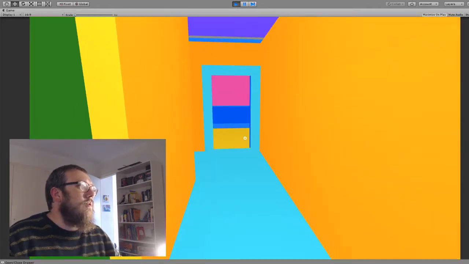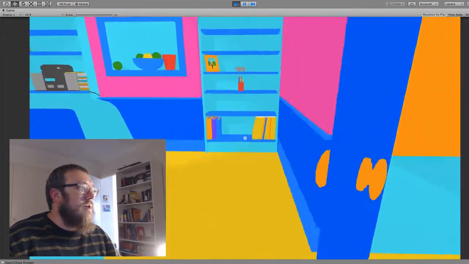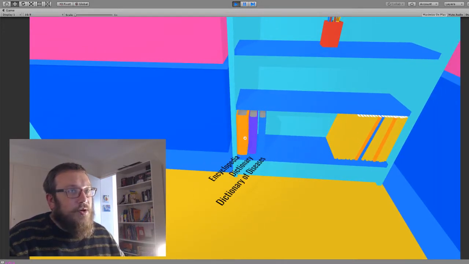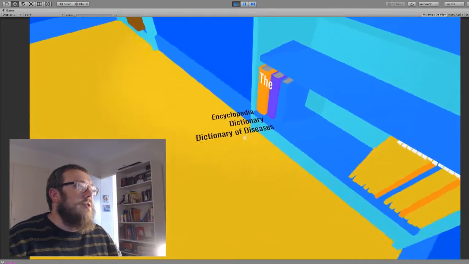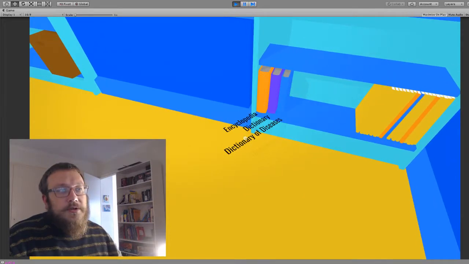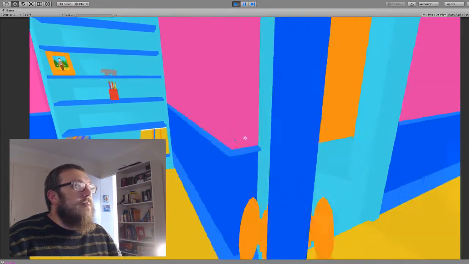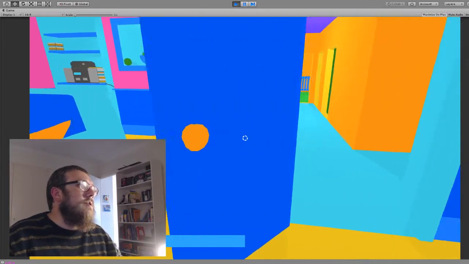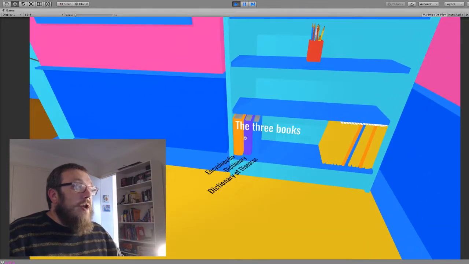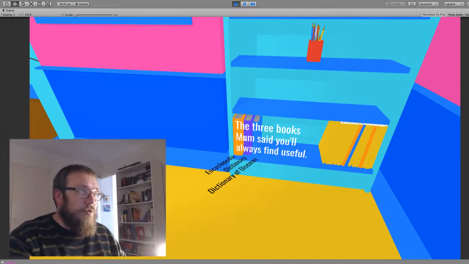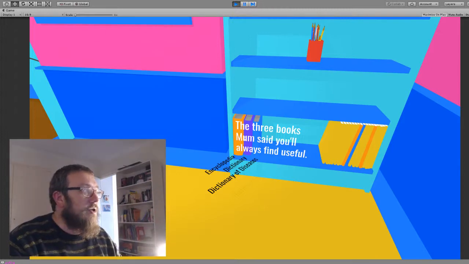I've done a few other, I forgot about this, yes, in here there are other bits which do this when you look at them. And the reason that deletes itself is I've been experimenting with different ways of presenting these things. Things which stay permanently, things which delete themselves after a while. And they can be typed out by the letter or by the word. I haven't finalized how these things are going to work, but there are going to be lots of textual clues around telling you stuff.